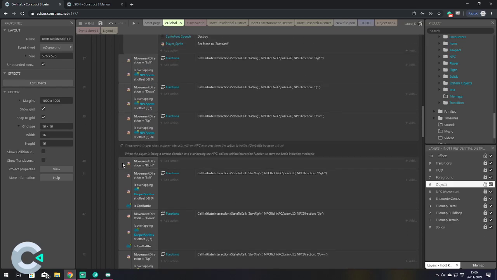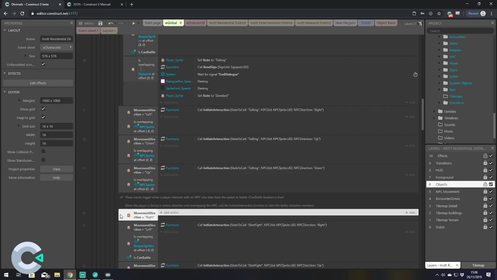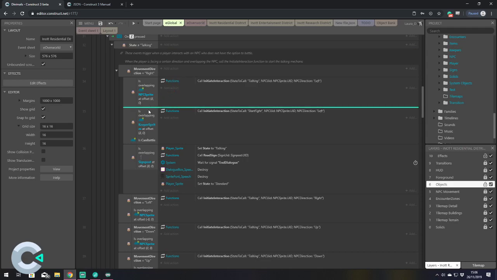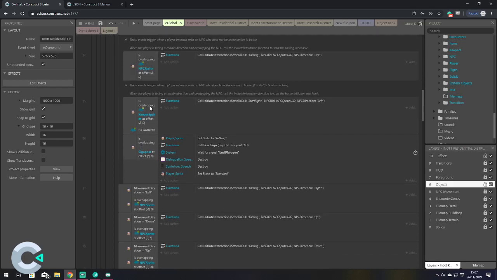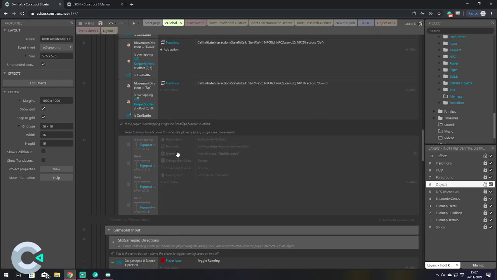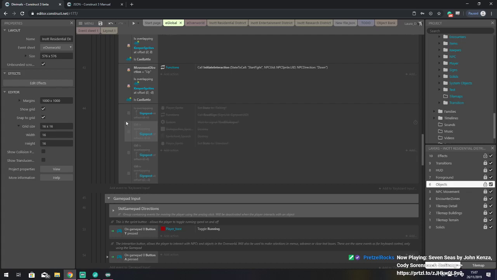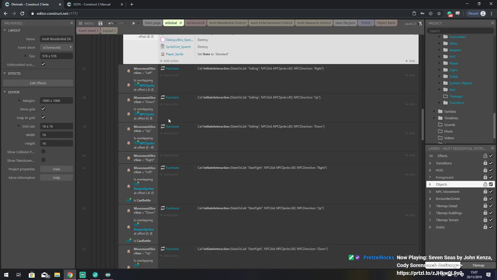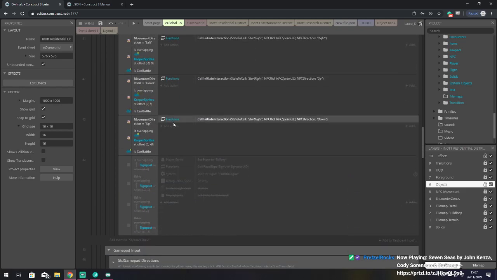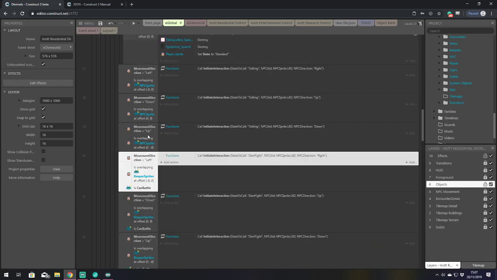So I just need to tweak. That can be gotten rid of. That one. There we go. I will tweak my comments in a minute. That goes there. Lovely. Right. So yeah, this is tidying things up. This is all part of the refactoring and actually figuring out how things work in Construct, which means I can reduce my events drastically. So hooray!